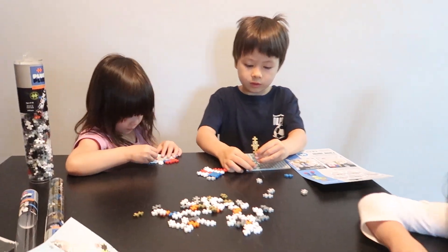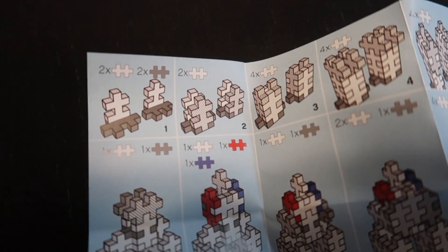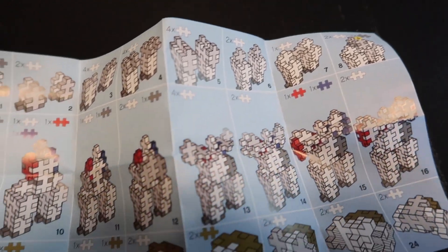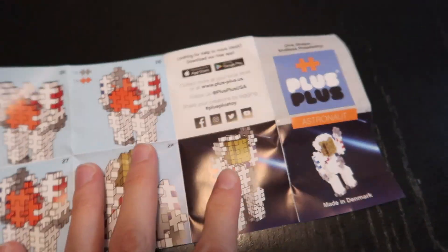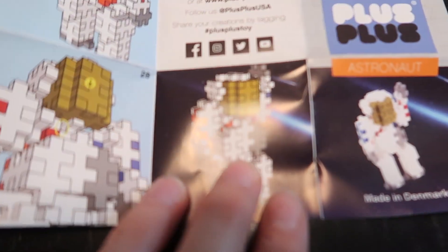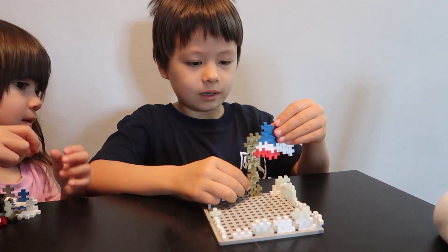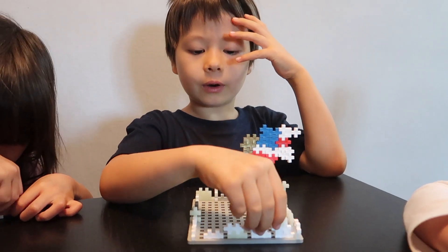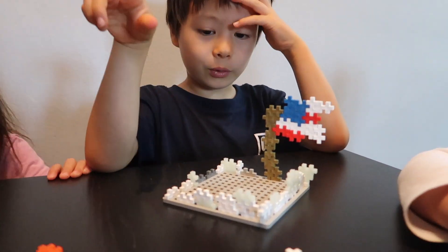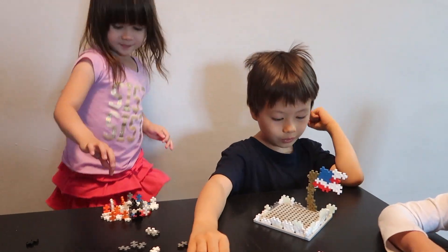I think anything can be for boys and girls. So here are the instructions for the astronaut — starts out really simple, but it takes a lot of pieces. Should I try this? It comes out really cool. Let's do teamwork. What did you make? I made a display of the American flag and also the moon — on the moon! It's kind of a flashback to when the first person went on the moon. I love it.